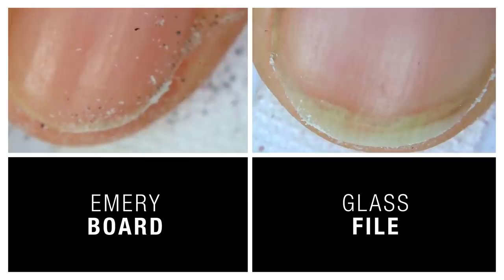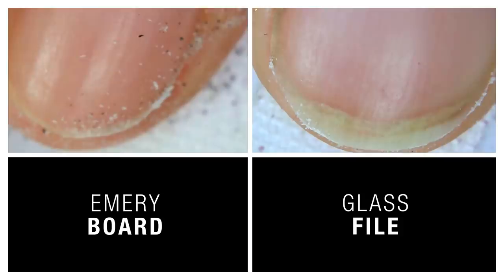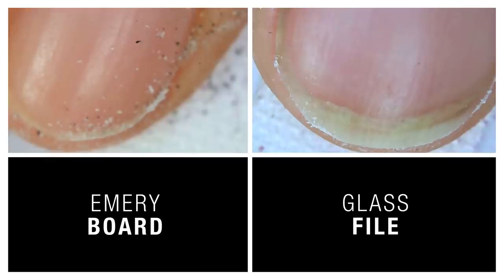Looking at both of the nails, I can see with the coarser file, there's way more debris. Honestly, not as smooth of an edge as the glass file gives you, and the particles are much finer with the glass file. Once you put it in glide, your nail kind of does all the work for you. Hydration is very important.